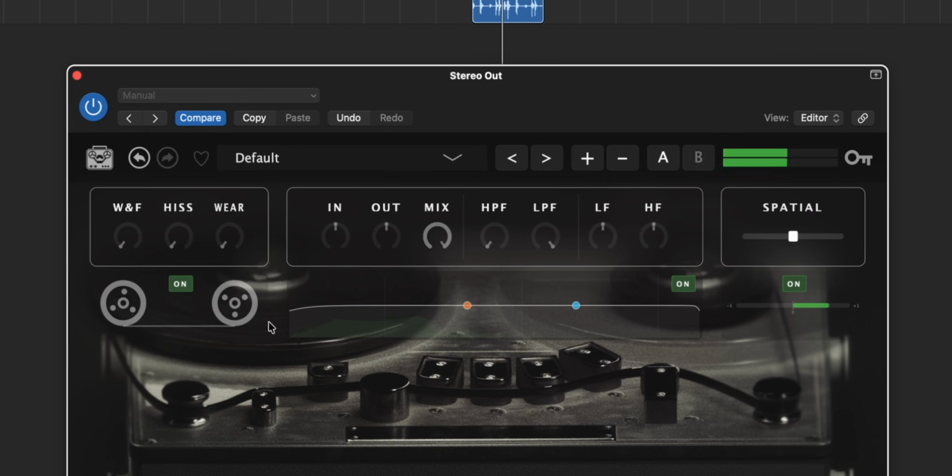So we've got three sections. On the left, we have the wear and tear section, where you can see the wow and flutter just combined. I did that to make choices easier, but this is the musical stuff. So when you move this, you will already hear the sound of wow and flutter in a way that it's musical, not really lo-fi or completely destroying the sound. This is what adds that woolliness and stuff. So that's right out there.